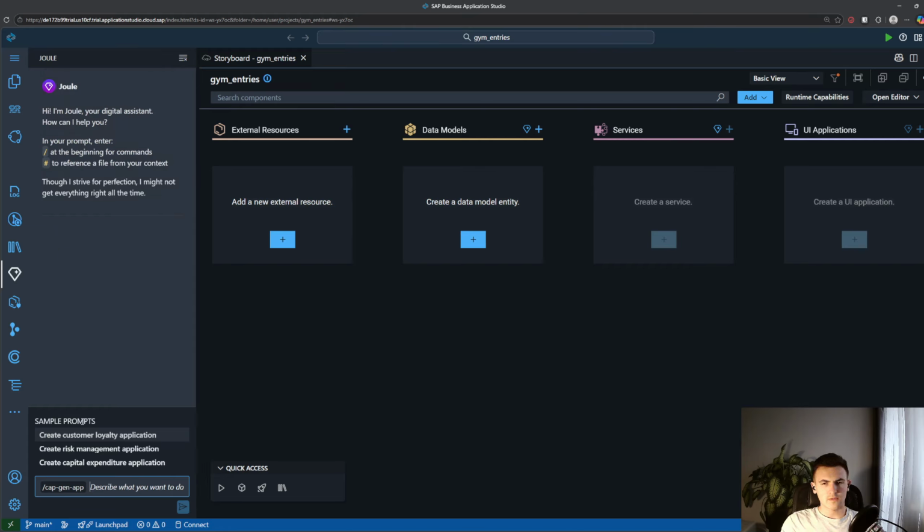And it's gonna give you some sample prompts, so you can see how you should type in the comments, because it might be obvious, but Joule likes it to be very specific. From my experience, if you type too much or if you type too little, it's not gonna be ideal. So it's actually good to click on the sample prompt, just so we can see how this prompt should look like.